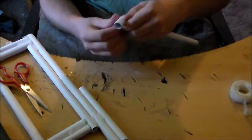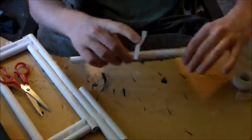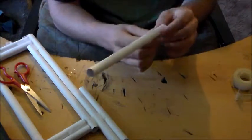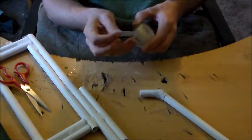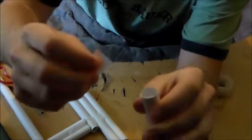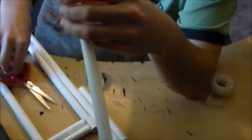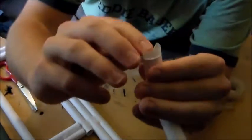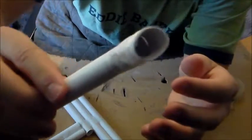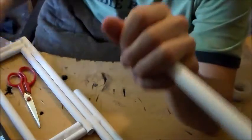And I'm going to show you how to put a piece of tape where the mouthpiece would be, so that when you blow on it, your saliva or spit doesn't weaken it and cause it to fall, because these paper guns do degrade over time. We just want to put a little piece right here, wrap it around like that, and we're done. That's a little long, so I'm going to trim that off. Then we're going to push it inwards like this, kind of like that, and use maybe your pinky or something. In this case, we're going to use these scissors, actually better yet, we're going to use this.